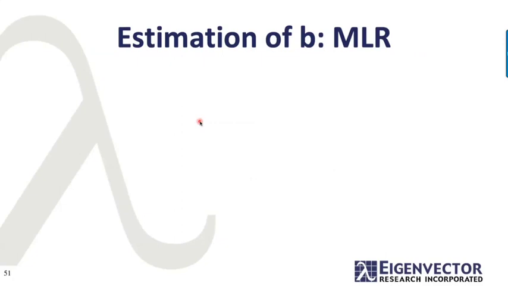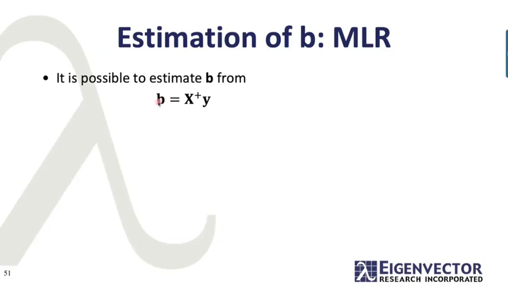So how are we going to get this B from the inverse least squares models? Well, the most obvious way is to estimate it from multiple linear regression. And here I can write this really simply this way, and that is that our B is equal to some pseudo inverse of X times Y. And part of the reason I'm writing it this way now is we'll just show that when we do PCR and PLS, it's really the same thing. The only difference is in how you get this pseudo inverse.